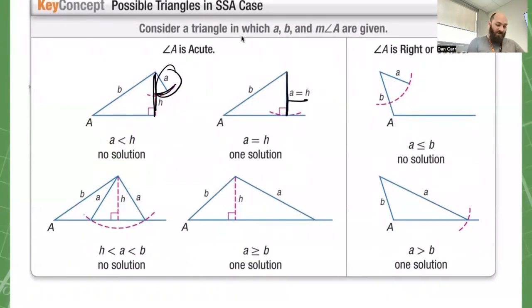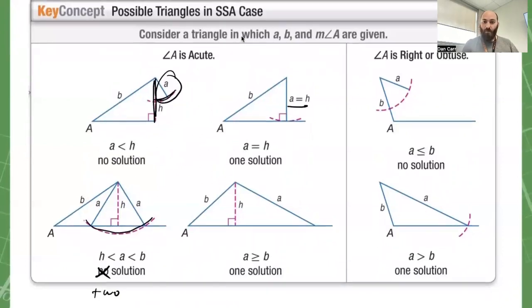One special thing is if we're dealing with this one that actually has two possible triangles here. Okay, and that actually is incorrect. It shouldn't say no solution. It should say two possible solutions. That's one of the ones we'll look at a little bit later. The last one here is A is greater than or equal to B. So B value is right here. Here's my angle A. If this is greater than that one, don't worry about it. It's just one possibility. Okay, and again, this is acute here.